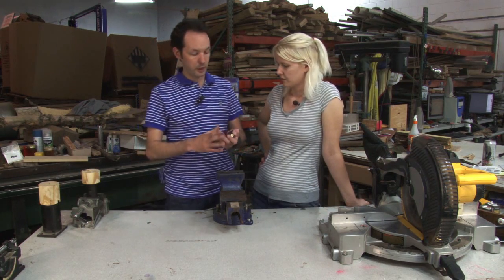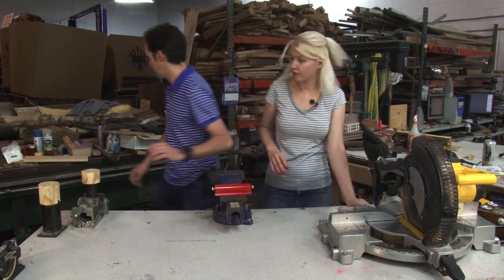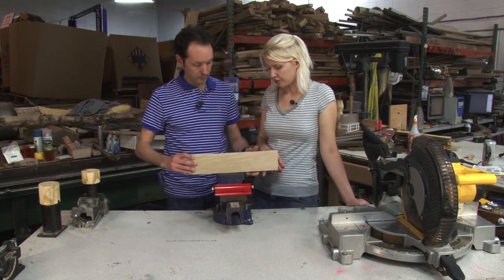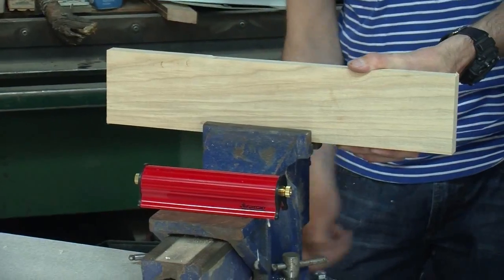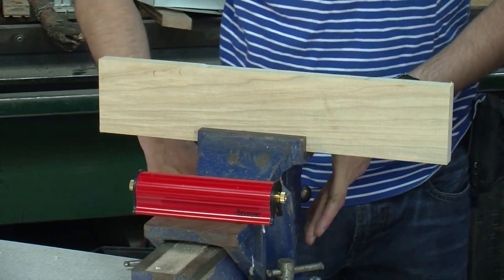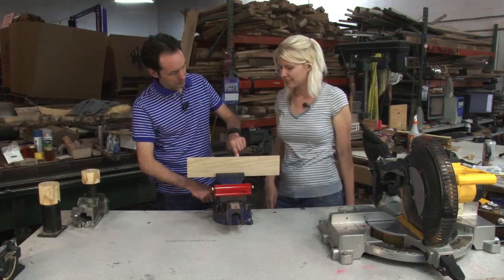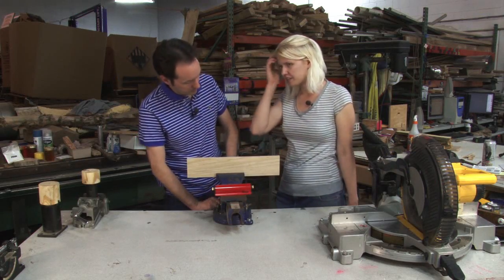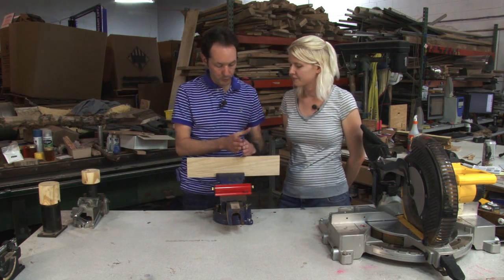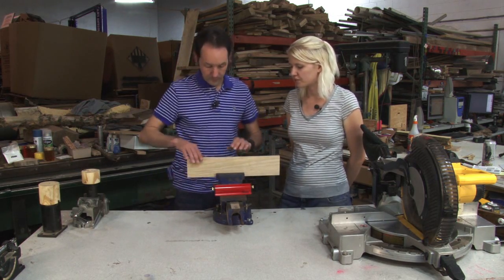Okay. Can I try it out? Sure. I have a piece of wood. What is this? This is a piece of Douglas fir. It's a really soft, easy piece of wood, but it will work. How did you do that? I did that on the tabletop disc sander. Ah, okay, because there's circles. That's what happens when you hold it too long in front of the sander.